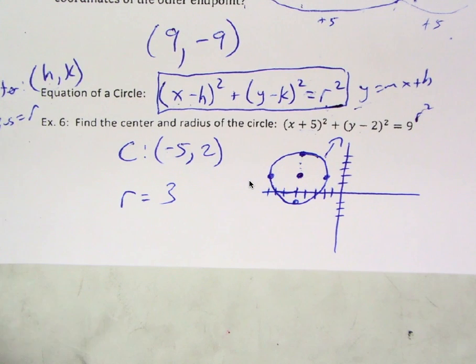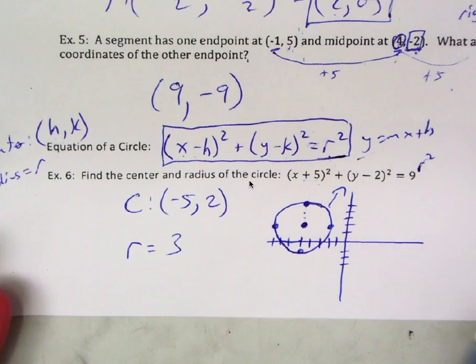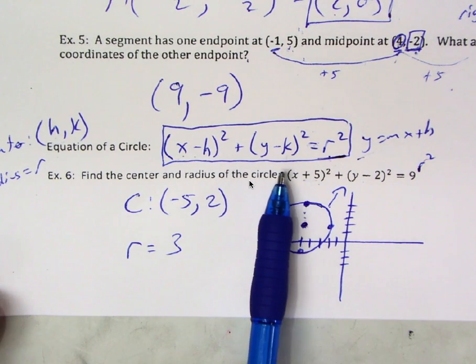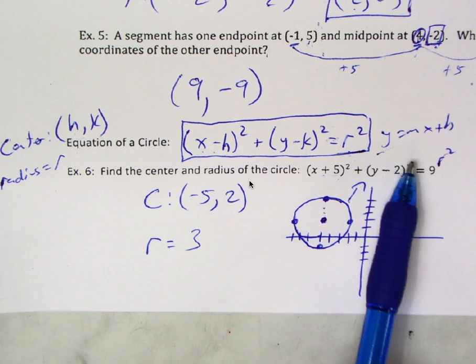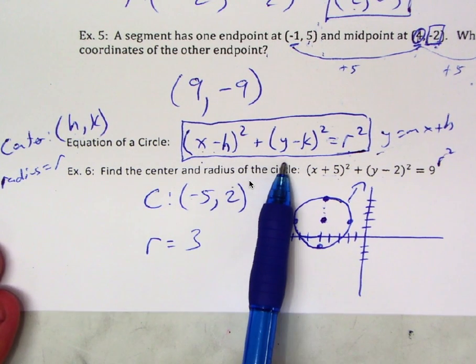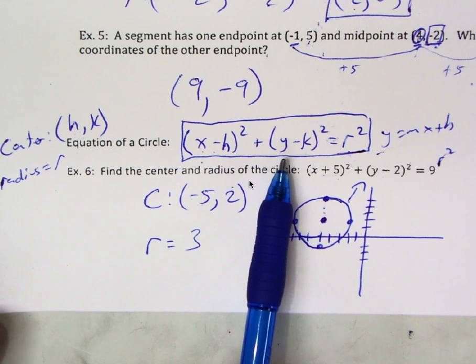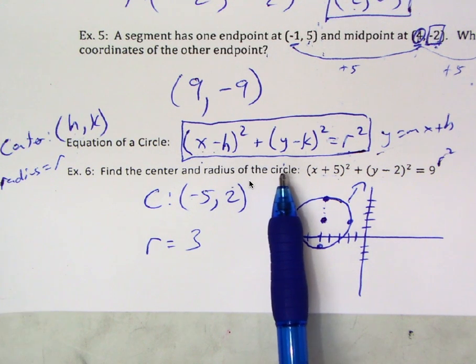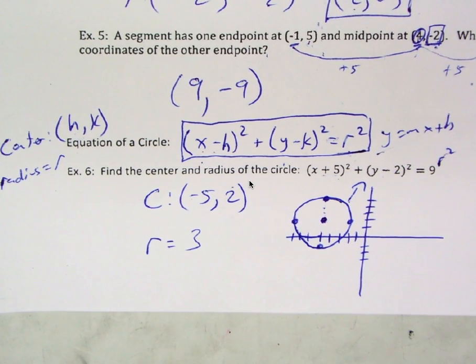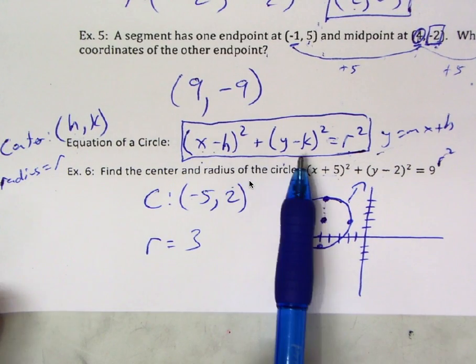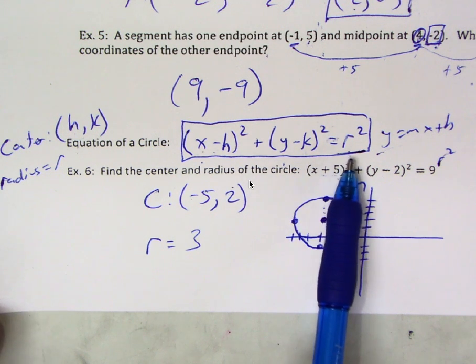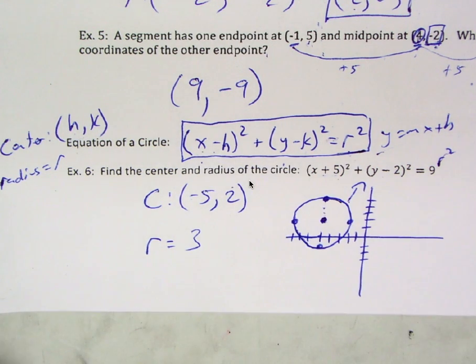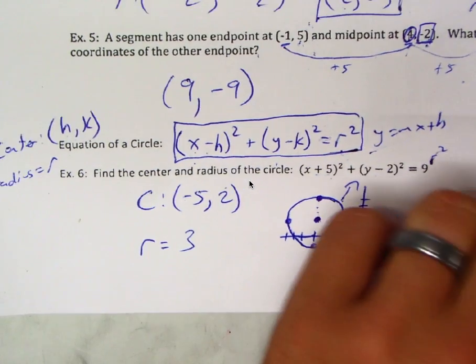Also, one important thing to note, and when we get into graphs of equations, this will come up also: in every single equation of anything in the world, not just circles or lines, x and y stand for ordered pairs that are on the actual graph. Whatever that graph is, x and y stand for all the points on that graph. That's what any equation is. So h comma k is the center, r is the radius, and x and y stand for points on the actual circle.